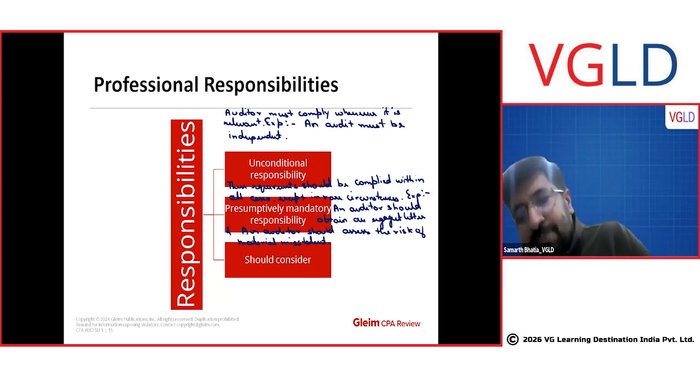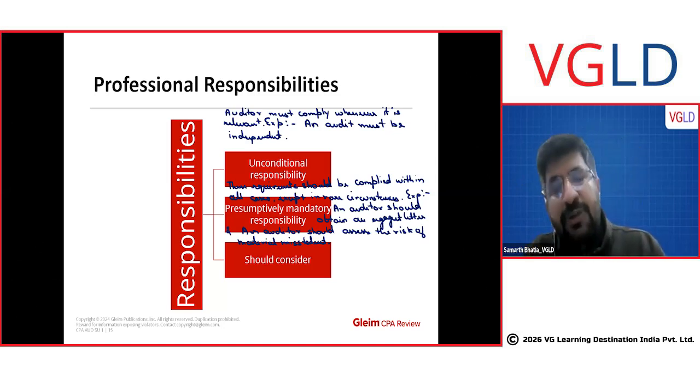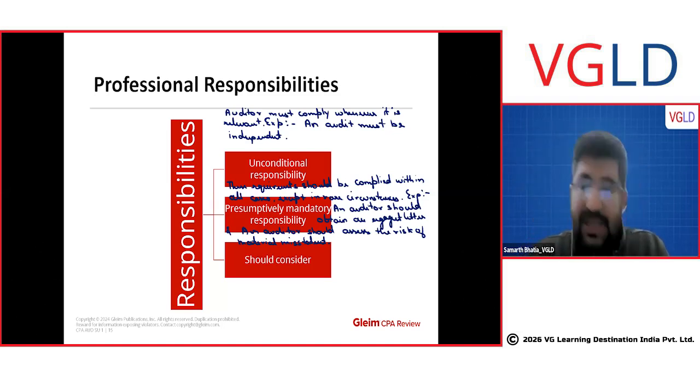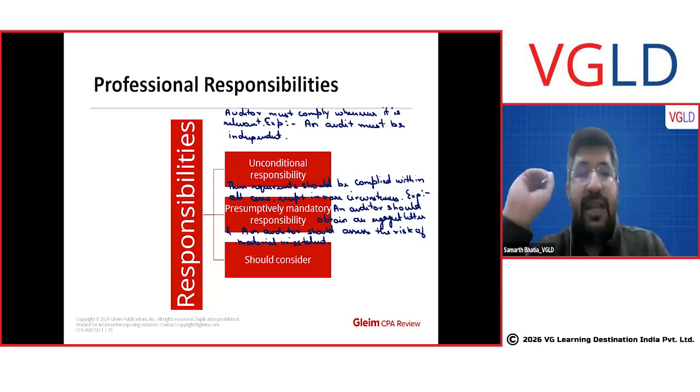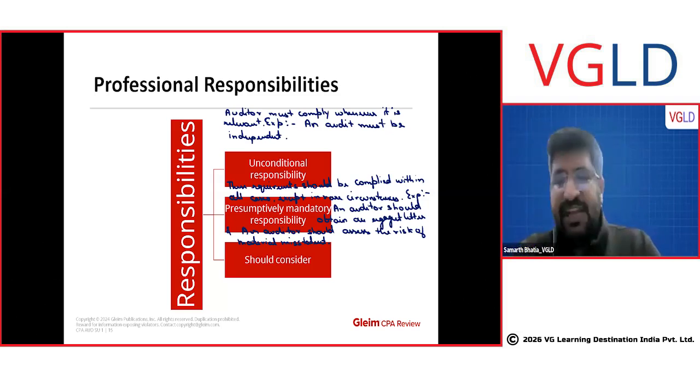When the auditor is departing, they must document the justification why they're departing from them. Like if I take one example, if obtaining a written engagement letter is impracticable, the auditor documents the terms of engagement through alternative written communication. Like suppose the company is saying that we can't give an engagement letter, but we will give you a written mail in which everything is specified. So departure is allowed.